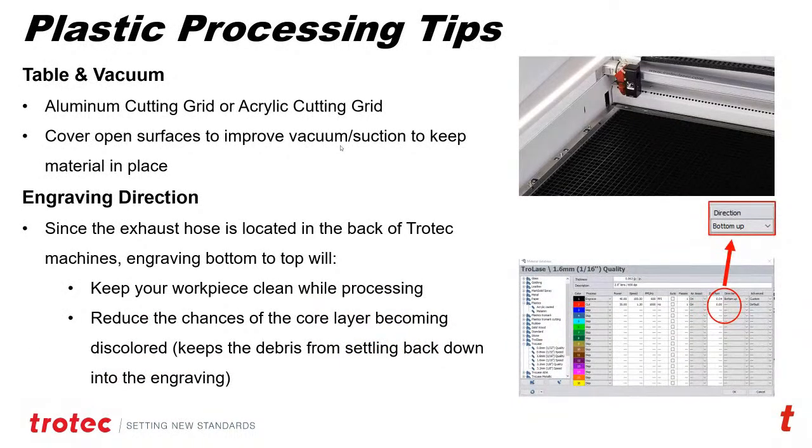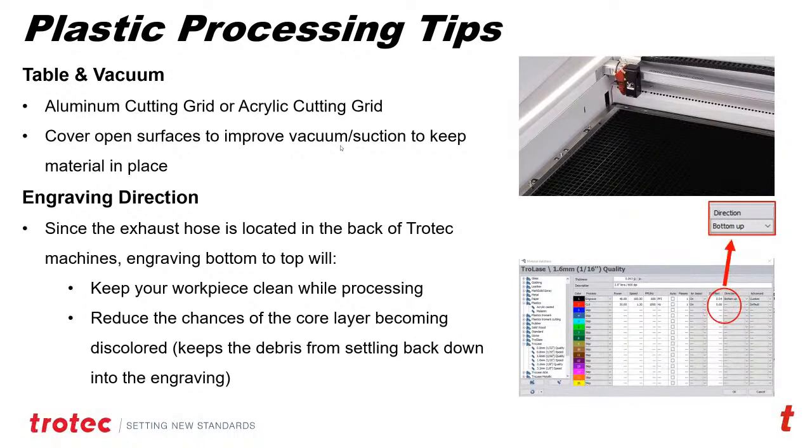When you're processing this type of plastic, there are a few different accessories and options that I would recommend. One, aluminum cutting grid or acrylic cutting grid is recommended. I typically will cover excess surface areas to improve the vacuum and keep the material in place. So if you cover up this vector grid that you see in the upper right hand corner with some tape or paper, and then you put this plastic in there, it's going to keep any type of warping from happening. If you engrave a little too much power on it or a lot of area, the stuff can warp a little bit. And so the vacuum table does help in this case. If you're doing small signs, it may not be necessary, but then of course you need this aluminum cutting grid table to of course cut the material out as well.